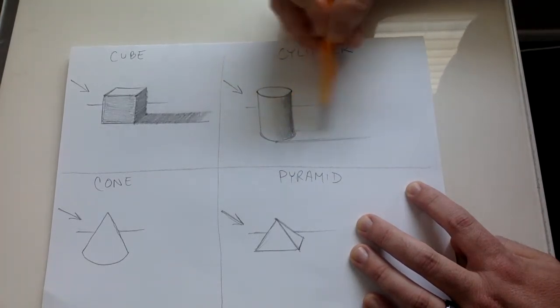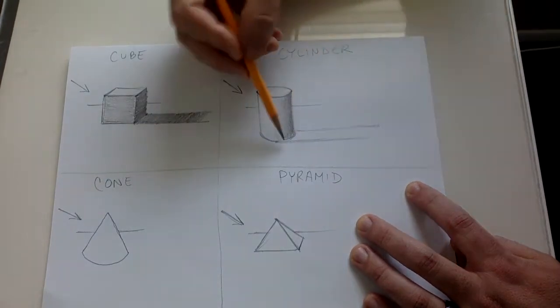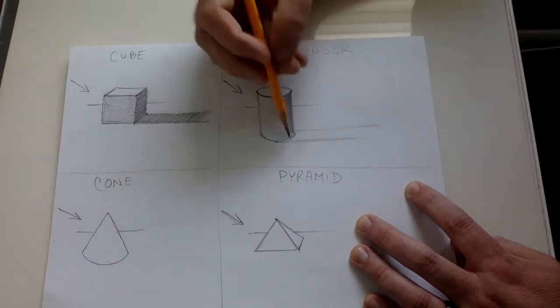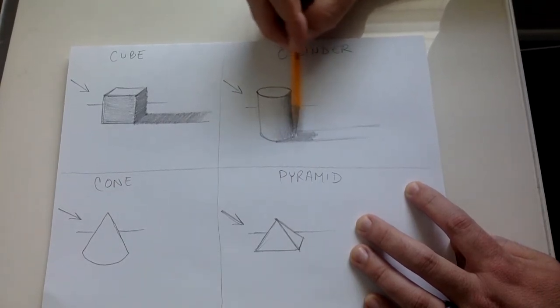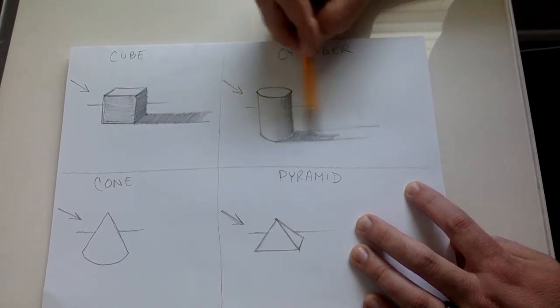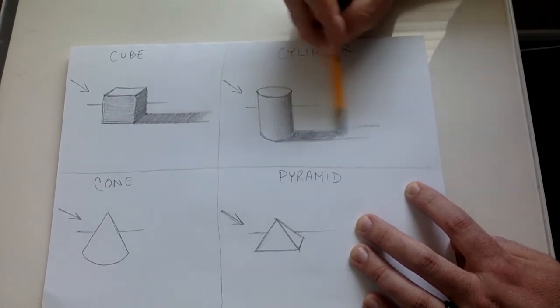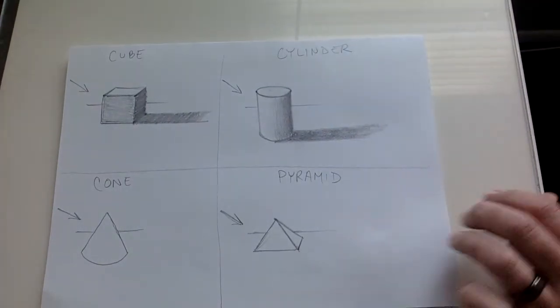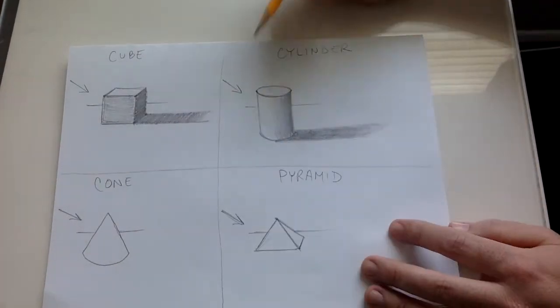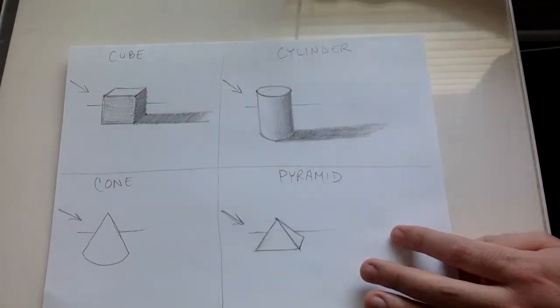And then same for this, another parallel horizontal line. Now the ground is flat, so you're going to have a flat value. And I'm going to make that pretty dark. So the cast shadow is not a gradient because the ground is flat. If the ground were rounded, then you would have a gradient, but it's not. This one's flat. So I'm going to have a flat shape like this, okay? And that's how you do the shadow and the cast shadow for a cylinder.